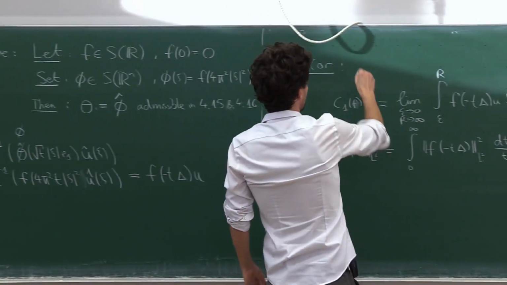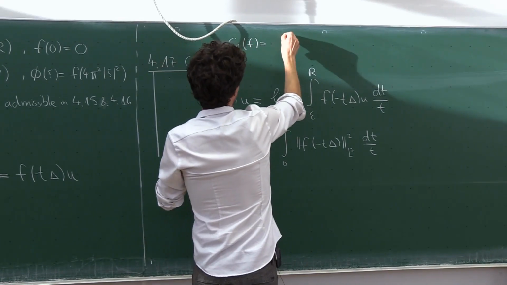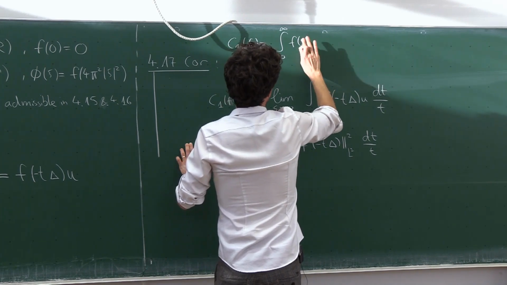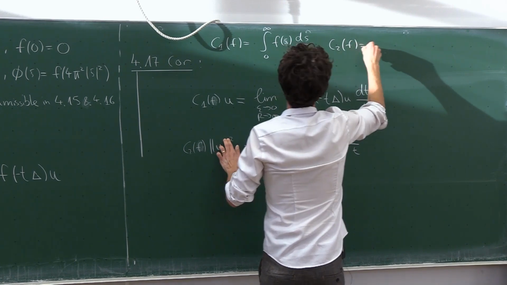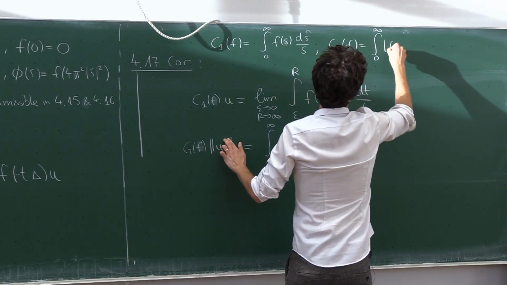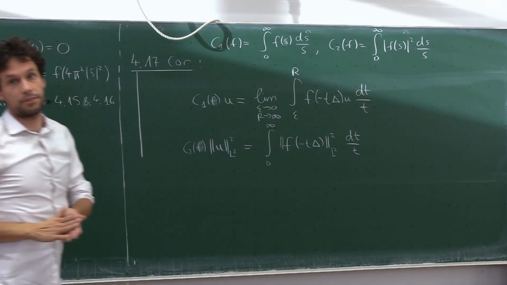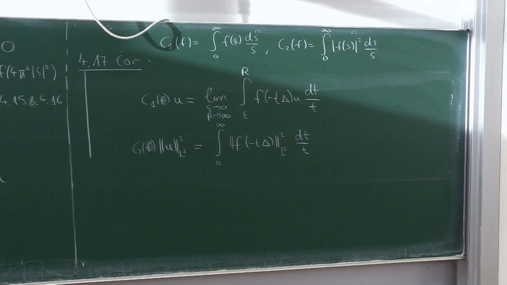Now, before I stop, I should tell you that these constants, of course, you can compute. The first is going to be the integral from 0 to infinity of f of s ds over s, and the C2 constant is going to be the square integral. And no, I didn't forget the factors of 2. They go away because of square roots and squares and half measure. It's just minor things. The important thing is that you know how reproducing of a function and its norm works through the functional calculus.